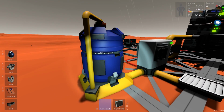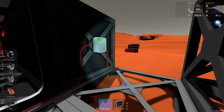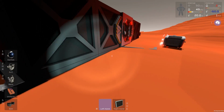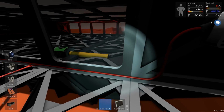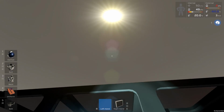Okay, so once this is finished, and I won't do this on camera, we can move this tank connector and this tank over to the outside of here. It shouldn't really much matter. It can't really refreeze in those tanks. I'll put a few more frames in here, and then put our tank connector here, lead a pipe on the inside, then we'll have both water now, an atmosphere, and sunlight.